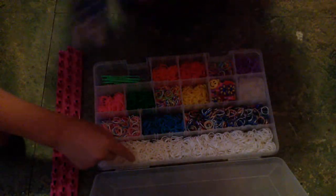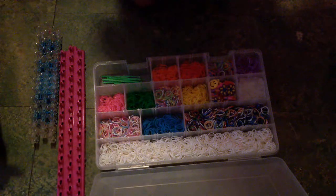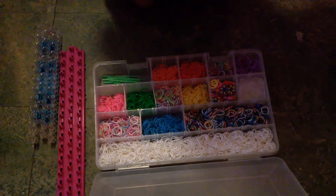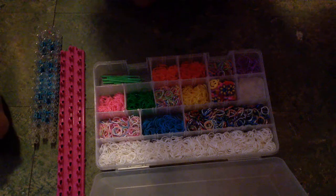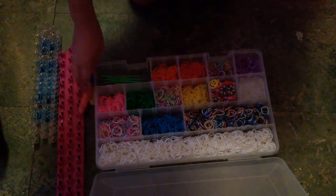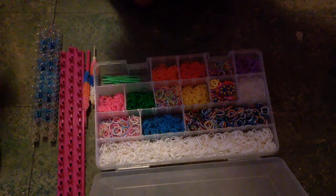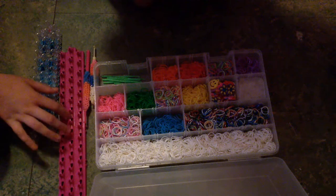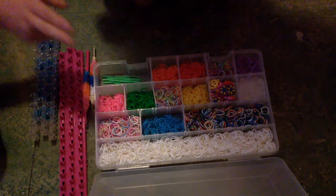These looms do not come with the band kit — don't think you'll get these. They were bought separately from Amazon. These bands are super stretchy and they do not lose color when you stretch them. They do not snap when you stretch them, but be careful because they could pop. I recommend don't rip them off the loom — they will pop. Also, these bands, from what I've seen, do not dry out. The Crazy Loom bands do dry out, but the Rainbow Loom bands and these bands from Amazon do not.